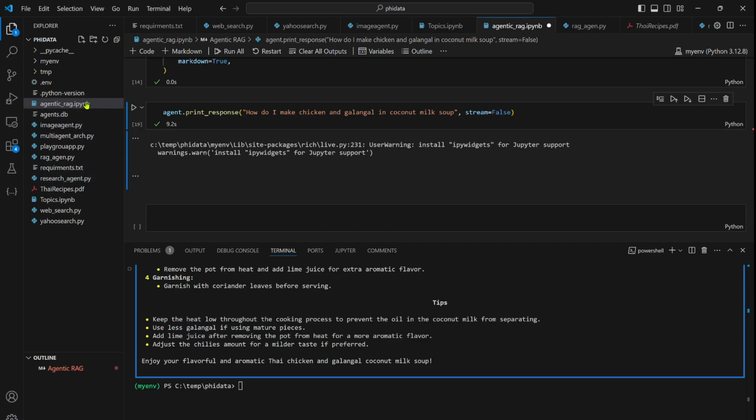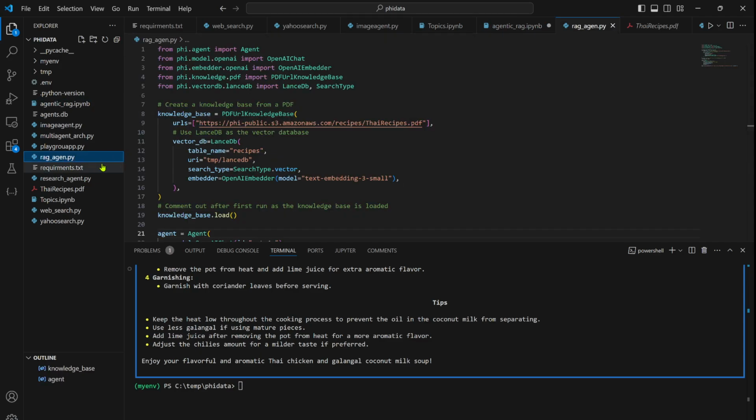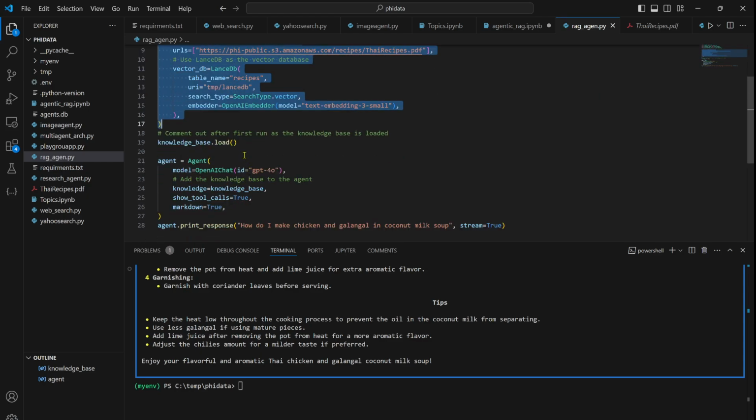So what I did, I wrote the same code into a rag_agent Python file. You can see, right? And then I'm loading that knowledge base, building the agent construct, and asking this question.